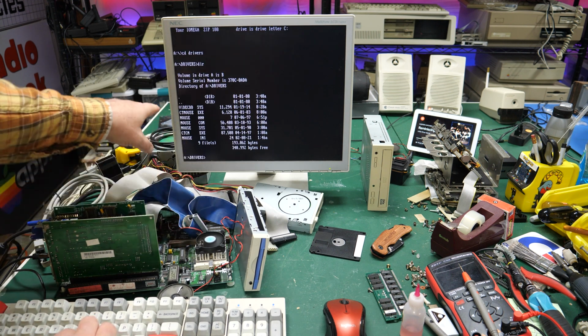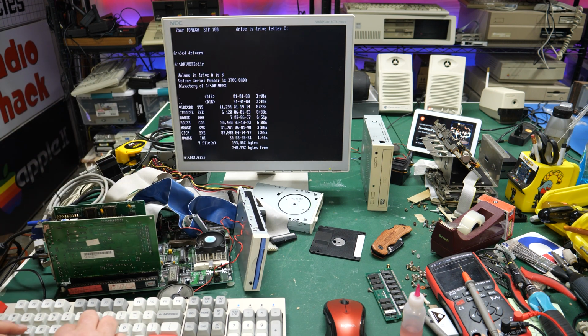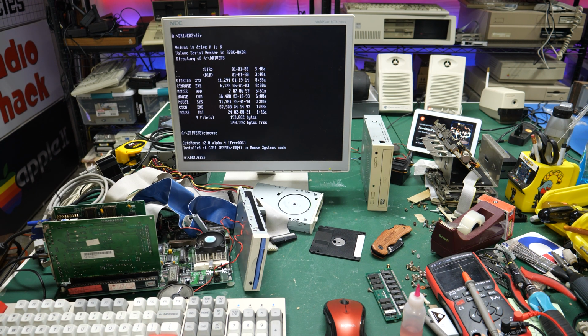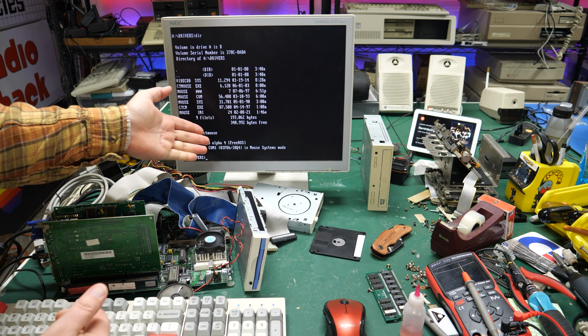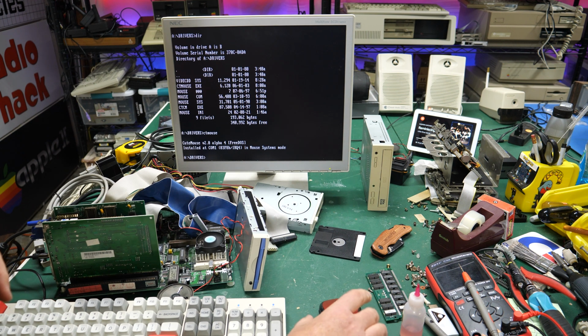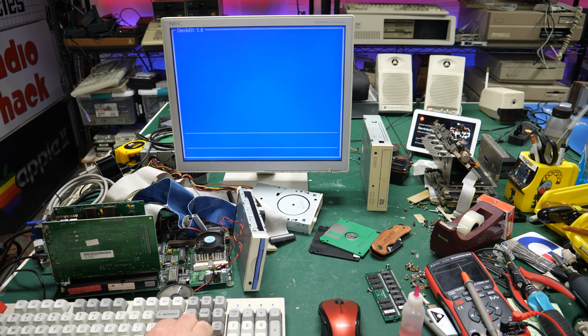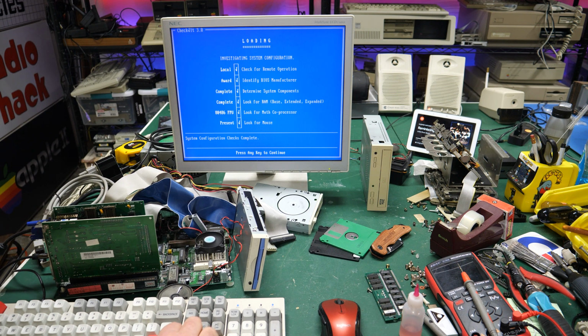Okay, on the zip drive, I have some drivers on here, and I have Qt Mouse, CT Mouse. Let's see if CT Mouse will work. Installed COM1 in mouse system mode, so that should work. Okay, I went ahead and pulled up Checkit just to see if we could test the mouse, make sure that's working through the Hidman.